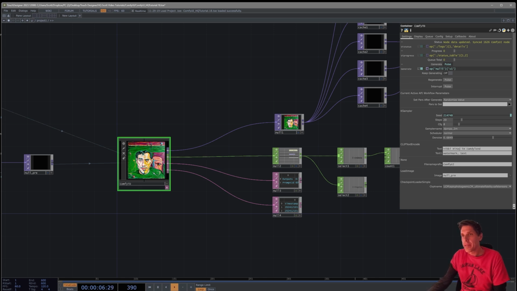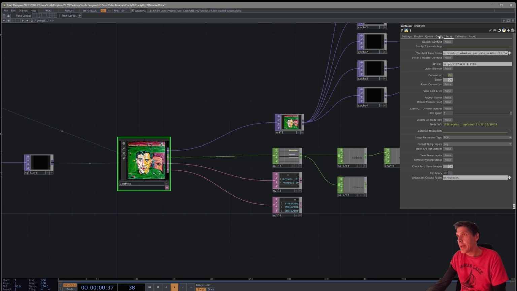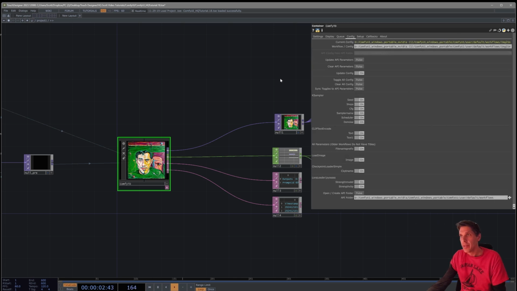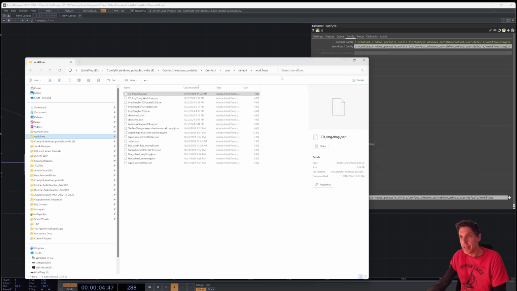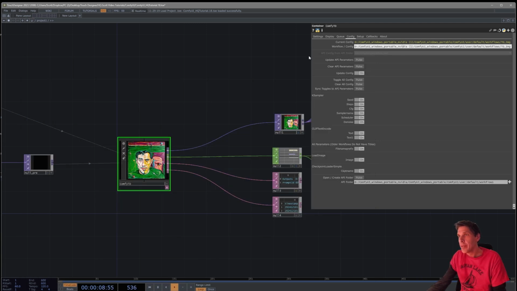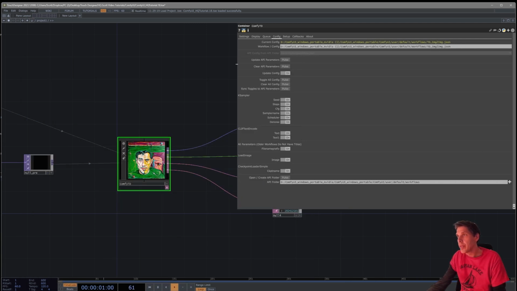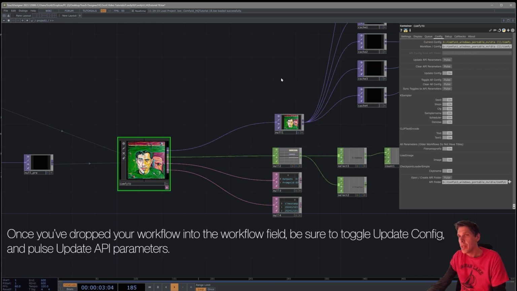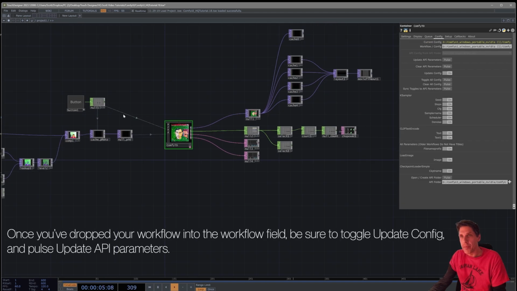Start with that. I'm going to load the setup that I had in my config. So this is my little ComfyUI network that I made. Is that the right one? Yes, it is. TD image to image. And I'll just demo it here so you can see what I'm doing.